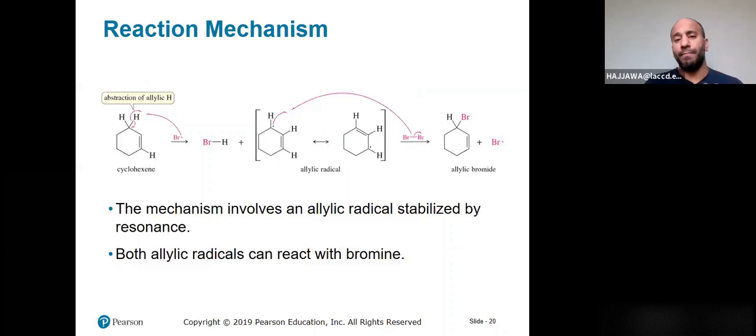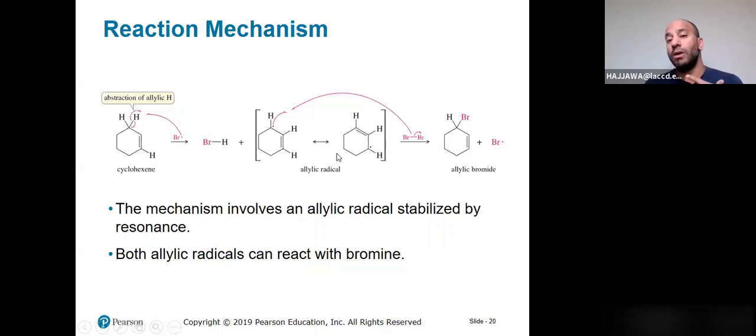Now, let's look at this mechanism first. In short, the bromo radical reacts with the cyclohexene, picks up the hydrogen, and that will be the HBr. The second step would be the radical of the allylic carbon being resonance stabilized. So these two will be equal in stability as resonance forms for the allylic radical, and that will react with the Br2. That will be the second step in the propagation, and you end up making the allylic bromide, or the 3-bromocyclohexene structure. So this is in short.